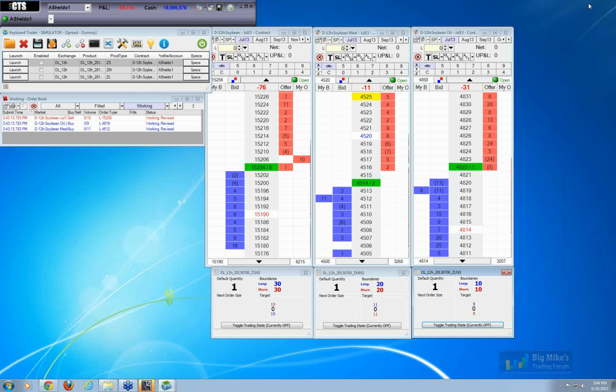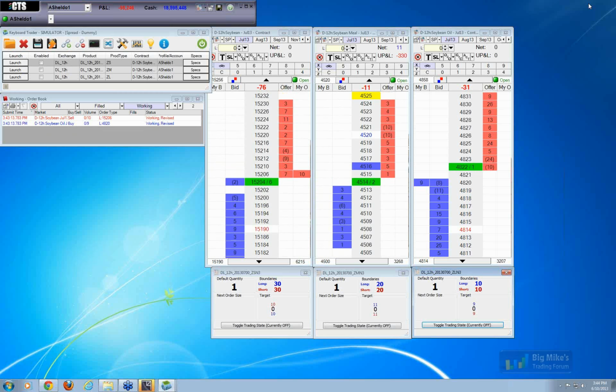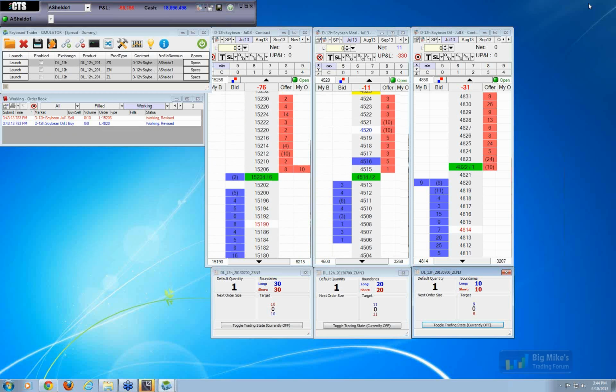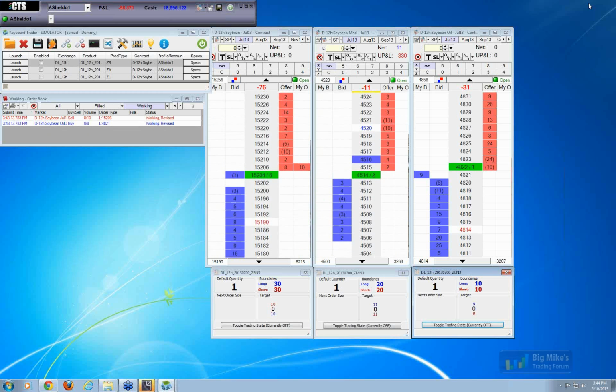But the benefit for this setup is that you can choose your pay-ups on the fly. So if I got filled, let's say on that second leg, I can choose on the fly: do I want to get filled on this first leg and on the third leg, or do I just want to let them sit? I could work them, and then if I need to get into the entire spread at once, I could just press my to market key and now I'm filled on all the rest of the legs that weren't filled yet.